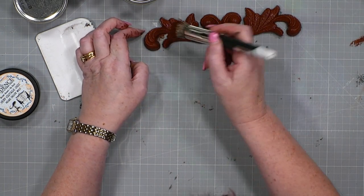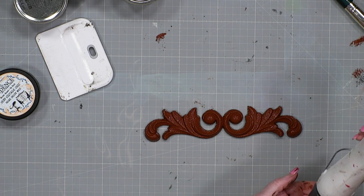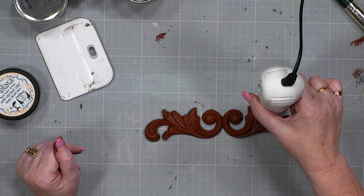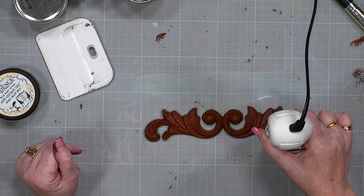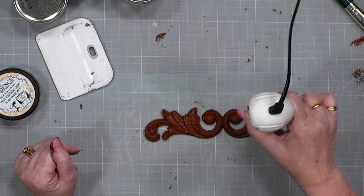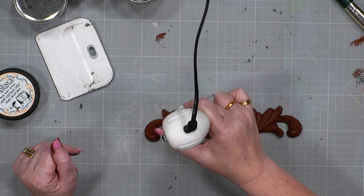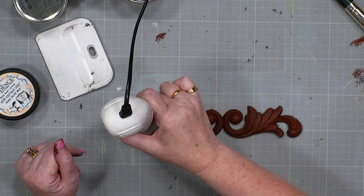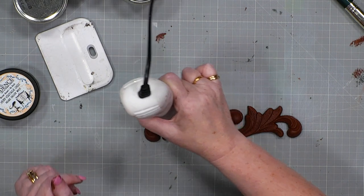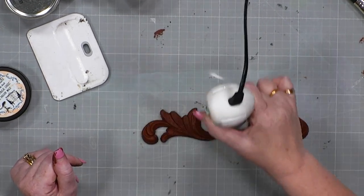The next thing we need to do is make sure this is completely dry. We're going to blast this off because otherwise when we come to put our next colour on, it's going to lift the paint. You want to make sure it's dry in between. You can use a hairdryer if you want to, but I use a heat gun because it's something I have anyway for my stamping. You can't use a hairdryer with embossing powders because it will just blow the powder off — it doesn't melt it. I like a heat gun with two different settings, one for drying and one for melting, because it gives me options within one tool.